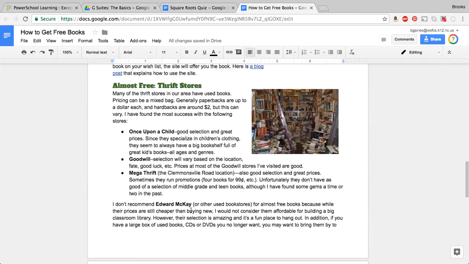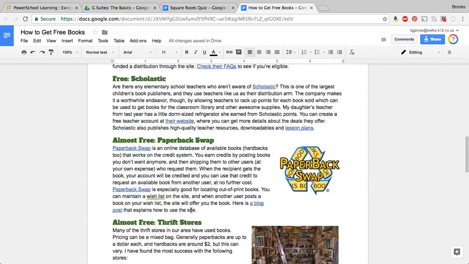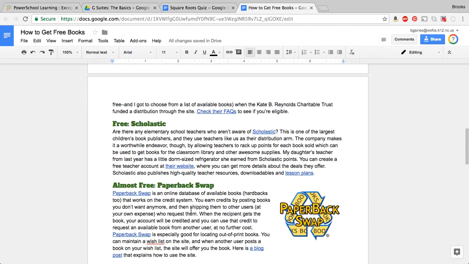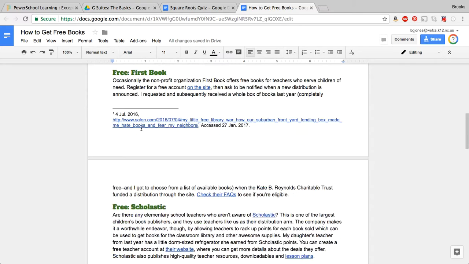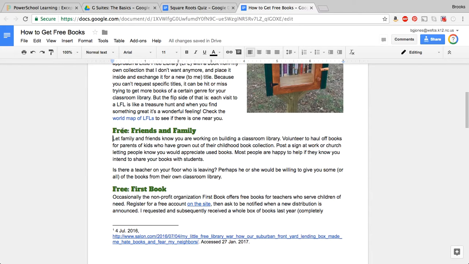You could see that I've tried to do that in this document, but so I may put the Scholastic logo right here later, but I'm thinking, okay, so maybe it would be good to put a little picture of a book right here underneath this free friends and family thing.